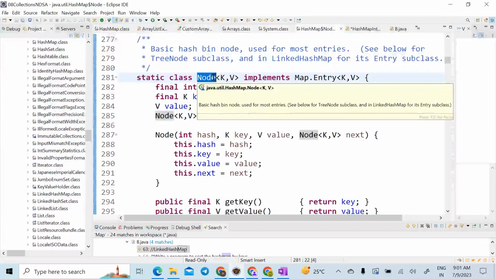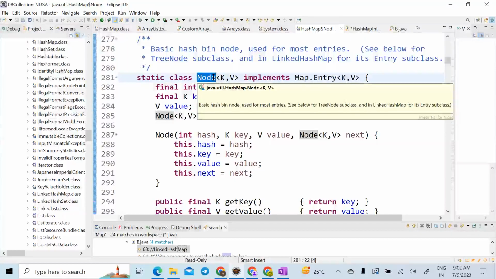Now, why are we going for a Node array? In the ArrayList, we are using an Object array, correct? So why Node array? In the ArrayList, whenever you call the add method, how many elements do you pass? Only one object. It can be an Integer object or a user-defined object like Employee, but at any point you pass only one.